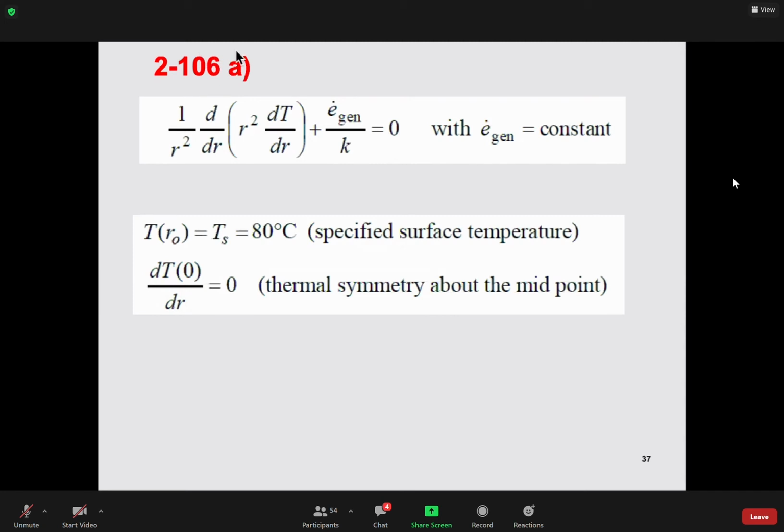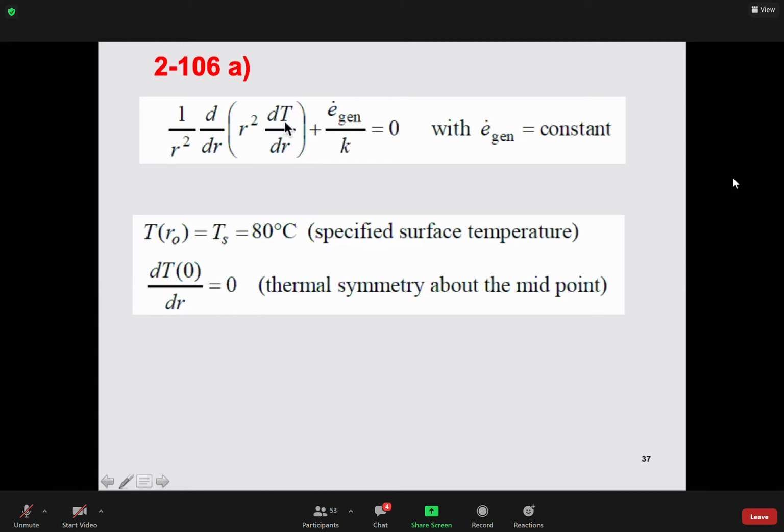To solve this differential equation, look at it, it is equal to 0. Therefore, you have the number for here and so on. These are constant numbers, and therefore we can multiply by r squared and start to take the integral, okay? Therefore, this is your differential equation. This is constant. This is constant. Now we're trying to take the integral and find the value of theta.